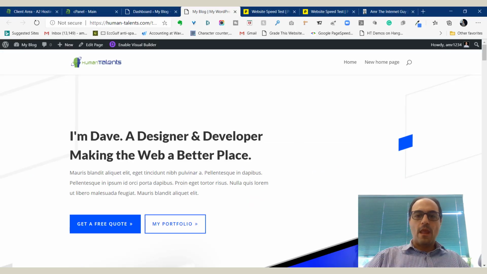Generally speaking, most people, when they think of optimizing their website, automatically think of a plugin. There are so many plugins. Some of them are free, some are premium plugins where you have to pay somewhere around maybe $100 a year.